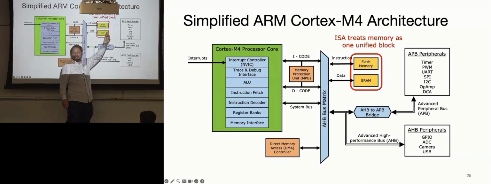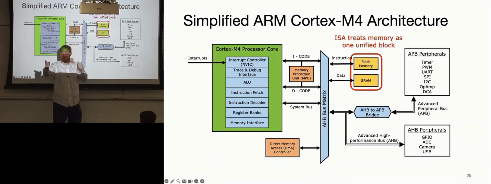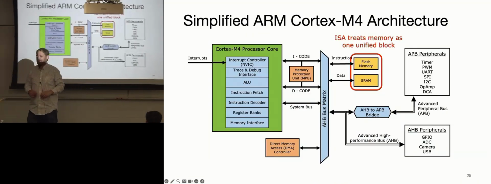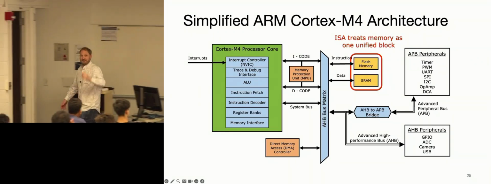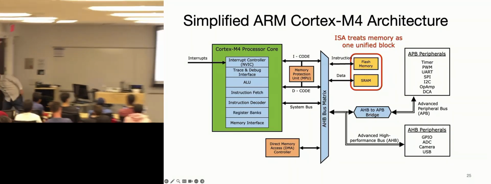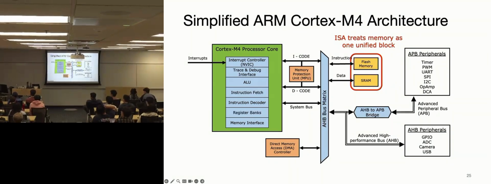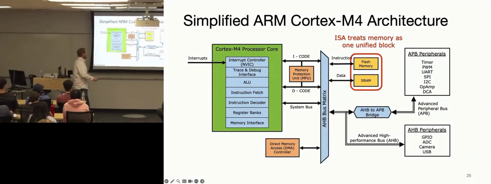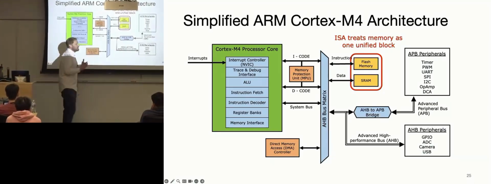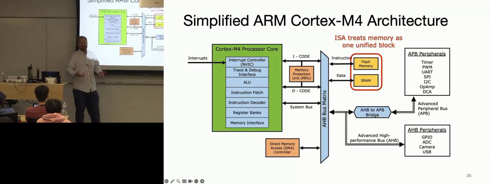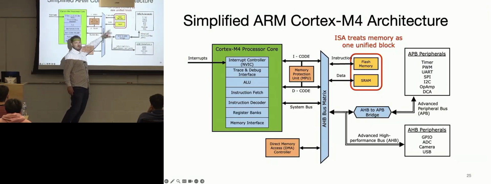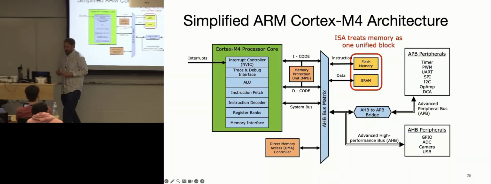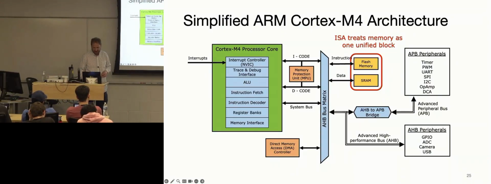What's the special thing for flash? Why do we need flash on there? Yeah, it doesn't erase when you cut power. So he said it's non-volatile. He didn't say that. He said it doesn't erase when power gets taken off. We use the term non-volatile. It's just nice that when you unplug your device, you have some amount of memory that is persistent. So when it boots up, you boot out of flash, and then you boot your program into SRAM, and you work in SRAM. SRAM is very fast. It doesn't have that speed penalty of flash.